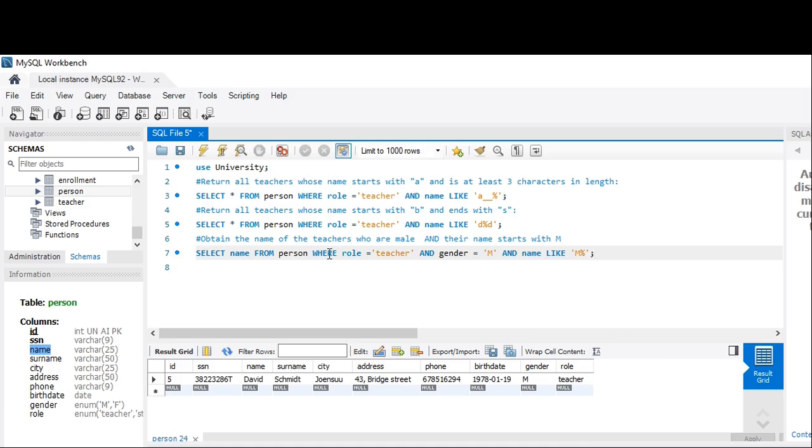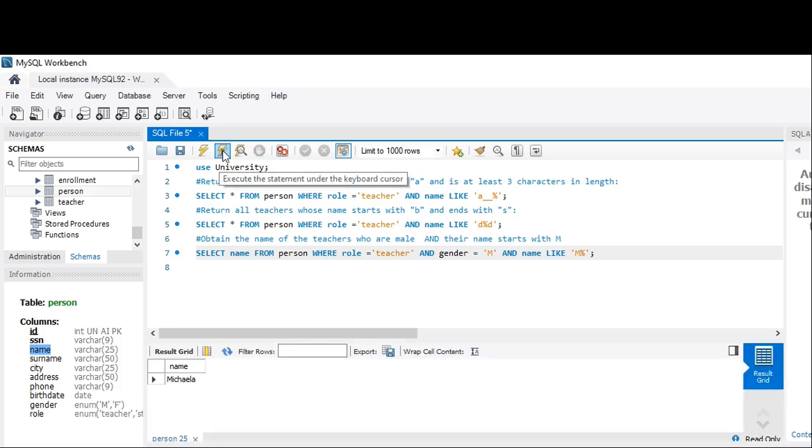Alright, so if I run this line, this is it. This is how to retrieve data using SQL predicates and operators. All right, so see you in my next video, and we will take a look at some nested queries.